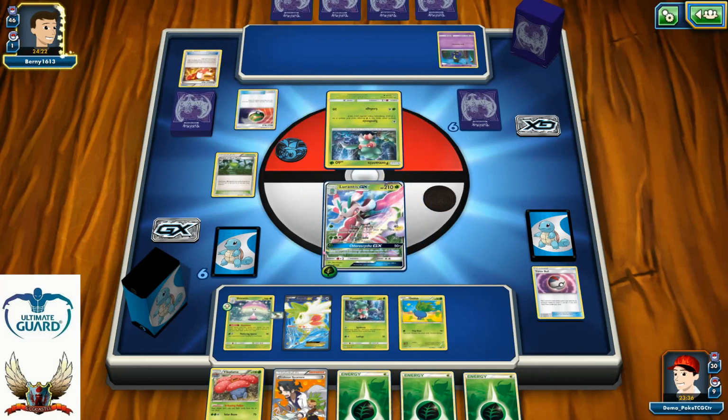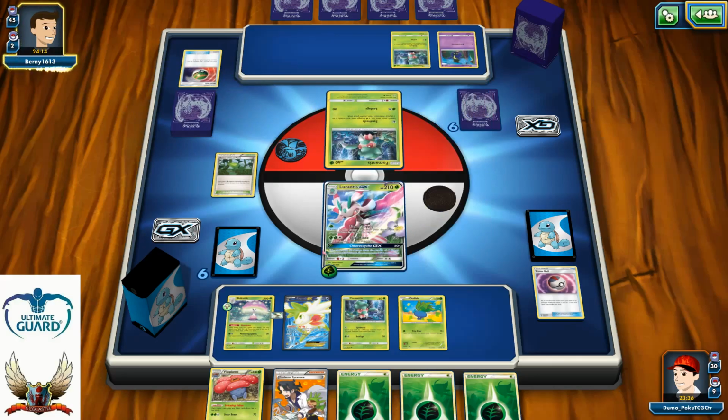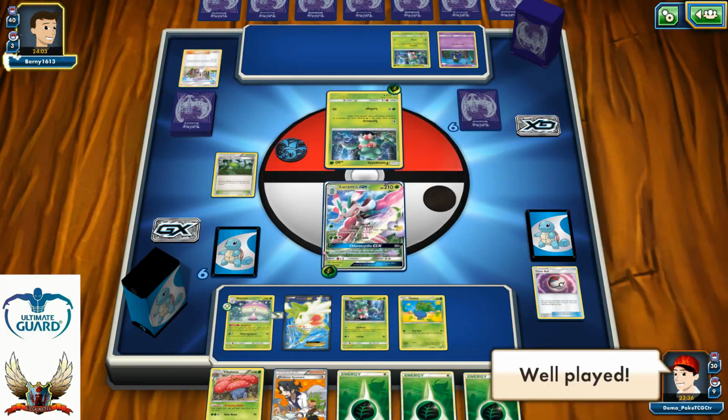1 Nest Ball for my opponent, let's see what he can find with it. Okay, so also Fomantis. 2 Fomantis, there is 1 Lillie, so he can draw cards till he has 8. Well played, well played. Really like those new supporter cards.